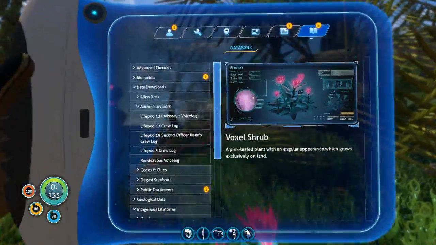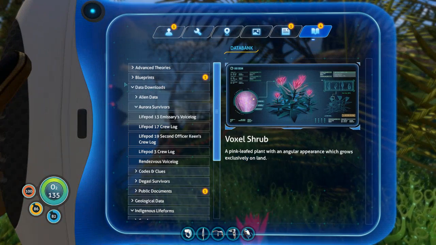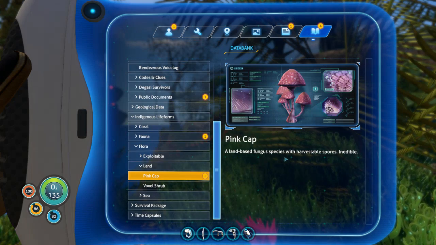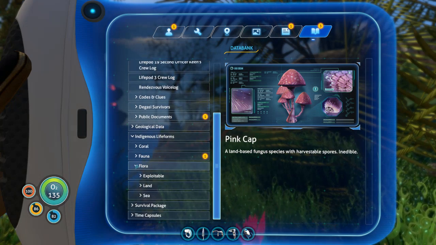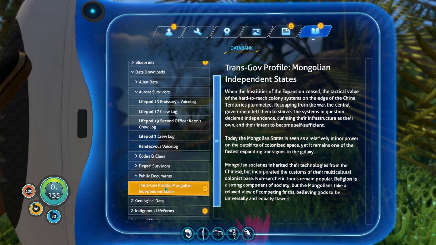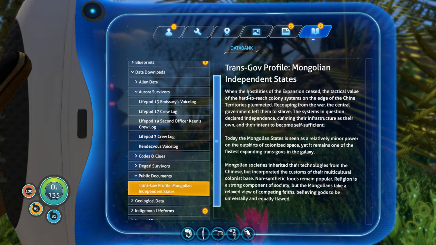I don't want to read that yet. Whatever, whatever. Is that it for the voice stuff? It's a real shame. Got pink cap, land-based fungus species, harvest spores, incredible. Oh, inedible. Incredible! Alright, so let's close that up. Public documents. Is this... No, it's not a voice. But I gotta read it now since I looked at it.